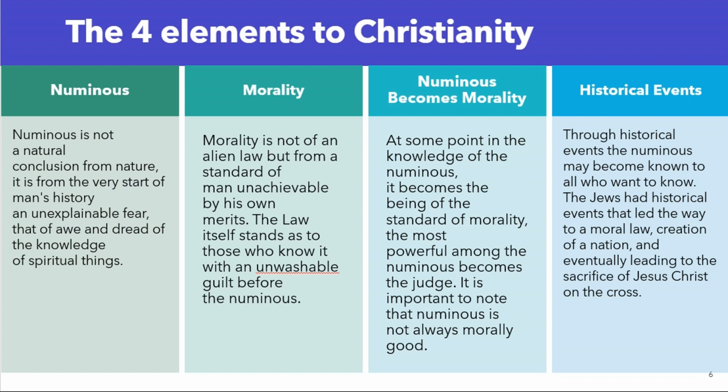Historical events. Finally, the 4th element to Christianity would be through historical events, the numinous may become known to all who want to know. The Jews had historical events that led the way to a moral law, creation of a nation, and eventually led to the death of Jesus Christ on the cross, through which all these events helped to craft a church as well as a collection of many books from thousands of years ago that we still have today. It has allowed us, many billions of people, to know more about God every day.